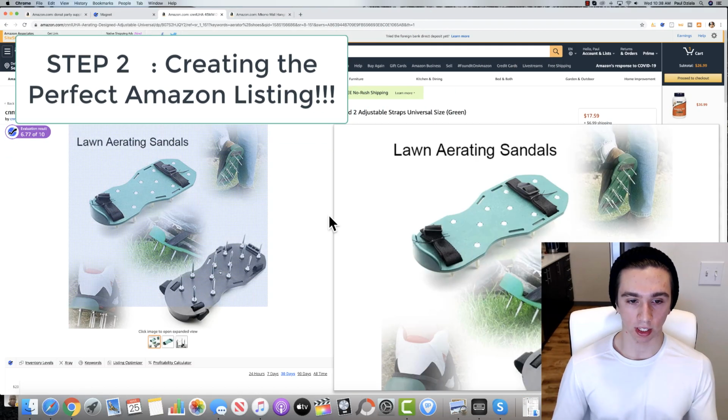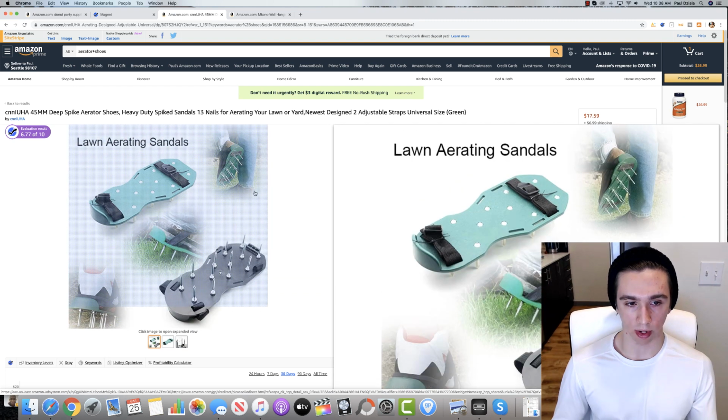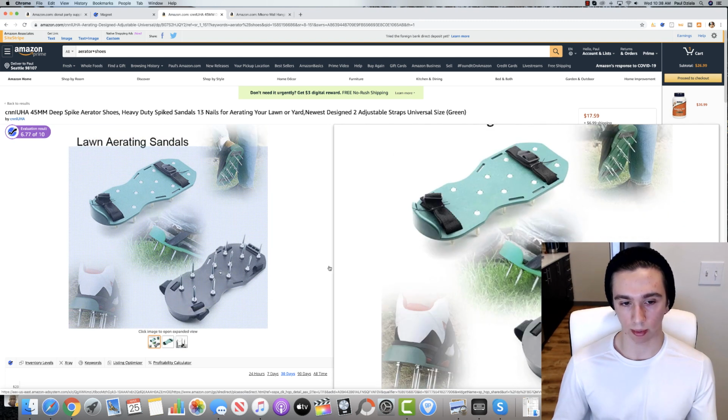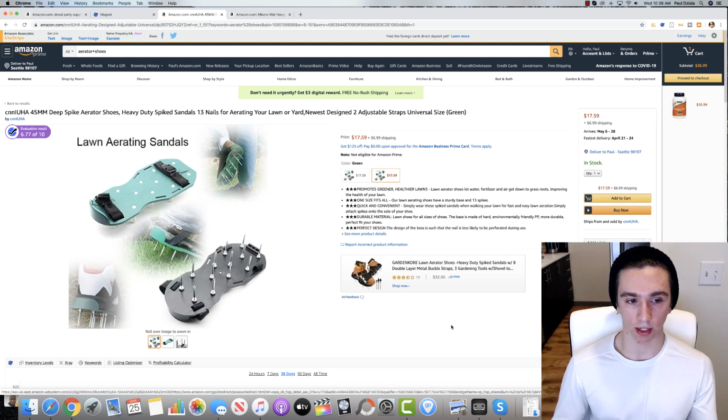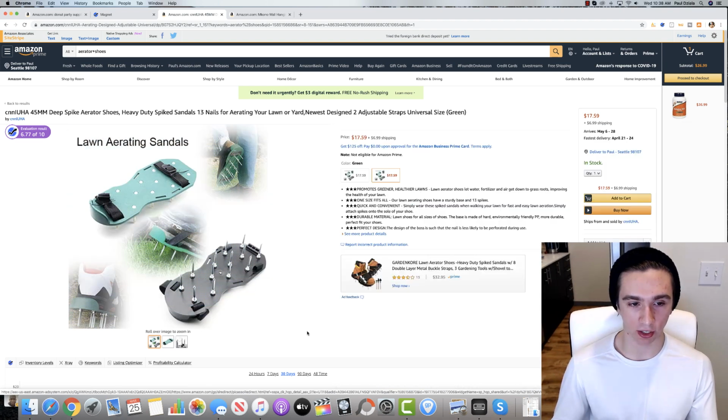So the first thing that we're going to look at is an example of a really bad listing, right? So this listing, I mean, this first picture has so many problems I couldn't even tell you. First of all, I don't necessarily even know what we're looking at here. There's just so many little blurbs. It would have been much better to just have the product on a white background, very apparently. There's text on it. There's like 4 lifestyle pictures in. It's all blurred. Nothing really stands out.